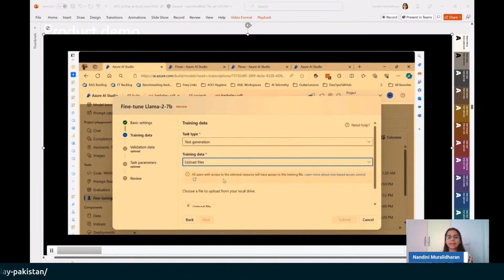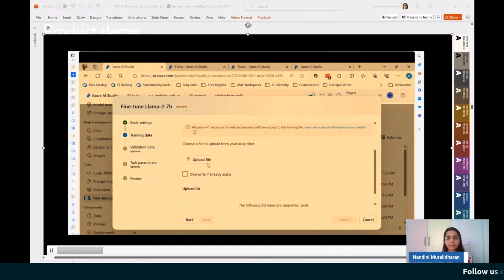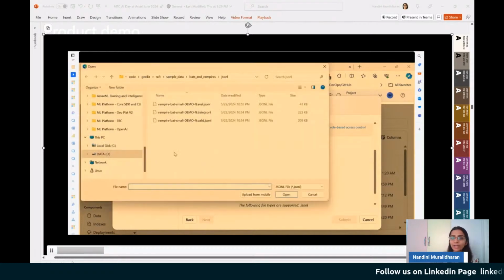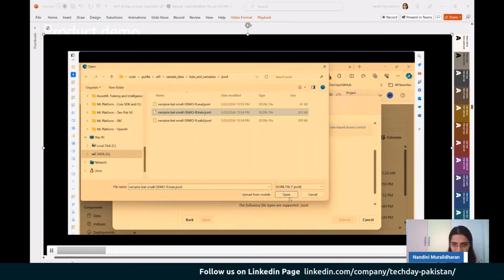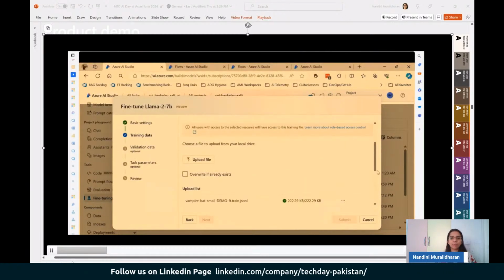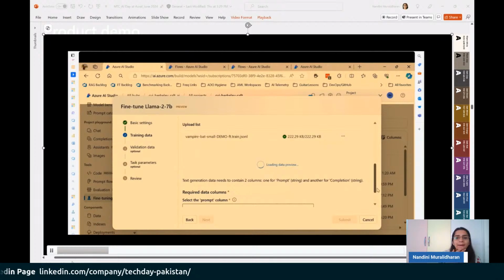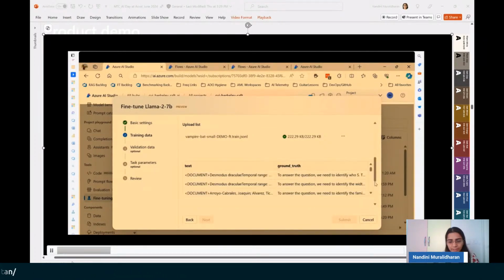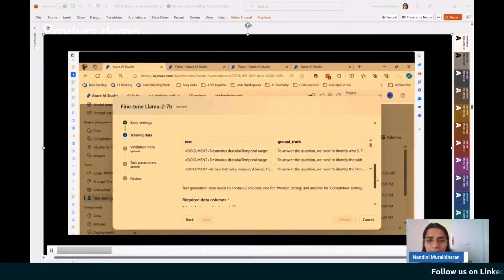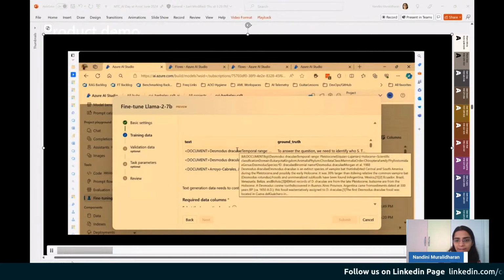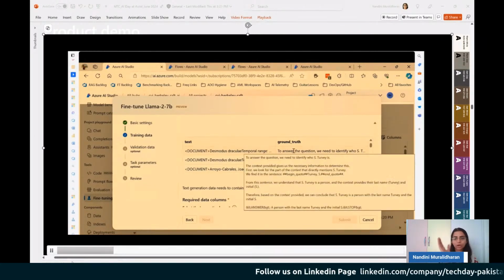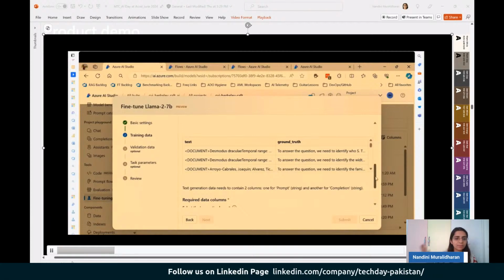Now, this training data, I can upload the file in the chat completion format. I can also view that file to see that, okay, whatever I have uploaded, is it uploaded correctly or not, through the same screen. So what you would see here, this is a file which I've uploaded about vampire bats and what type of bats they are. So I know the input data column and the output data column, and then I map it. What I do is required data columns. If you see down, there is a column A which is text and column B which is ground truth.